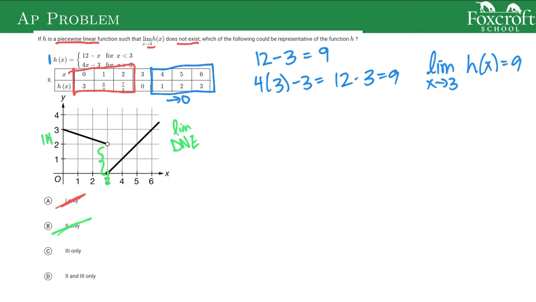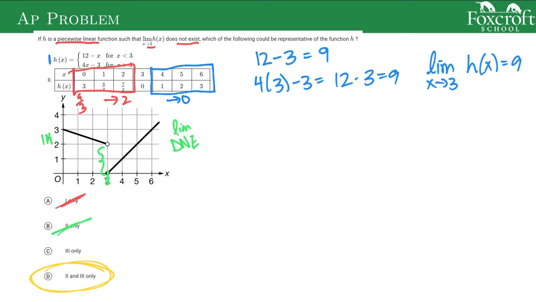On the left-hand side, all right, so 3, 8/3, 7/3. All right, not super obvious, but if I rewrite 3 as 9/3, now you can see the pattern: 9/3, 8/3, 7/3. It's going to 6/3, which is 2. So the left-hand numbers, the pattern makes it look like it's going to 2. The right-hand numbers, the pattern looks like it's going to 0. Again, those two numbers are not the same, so our answer has to be D.